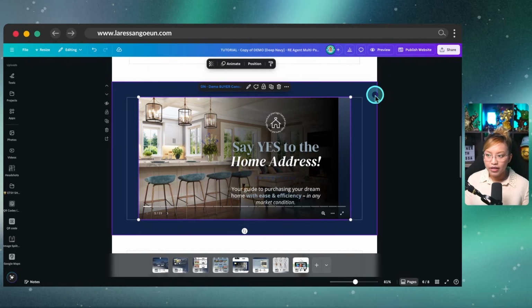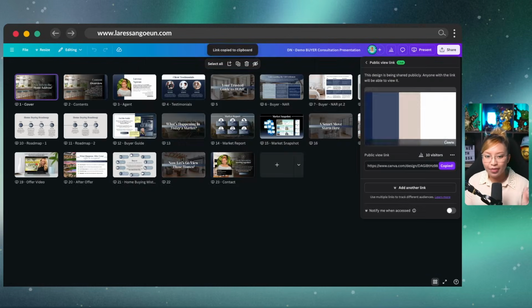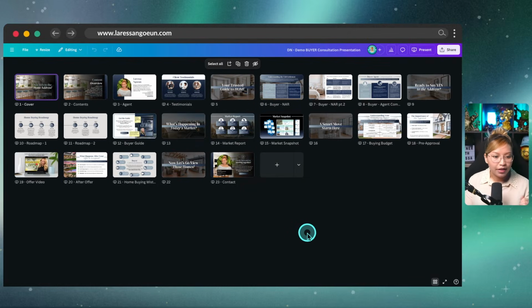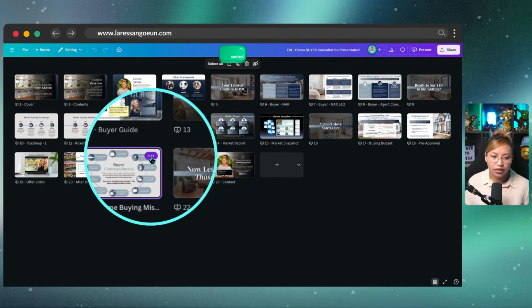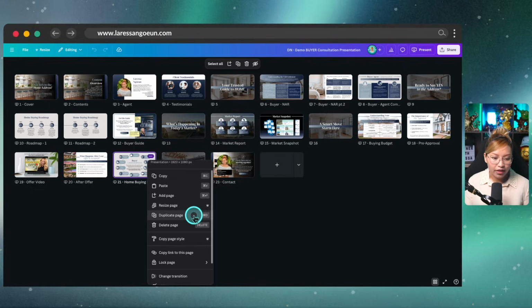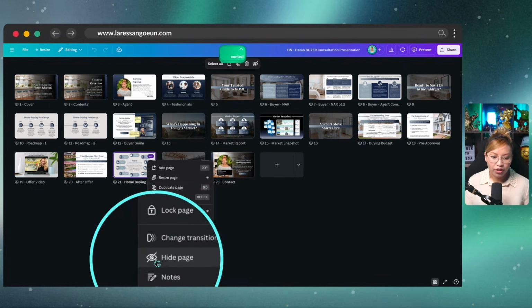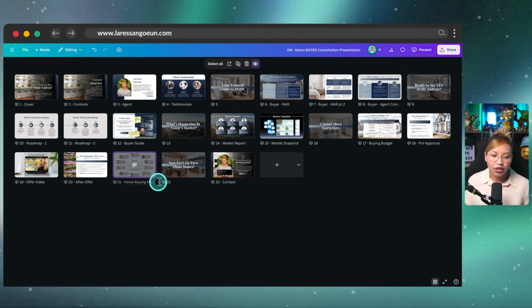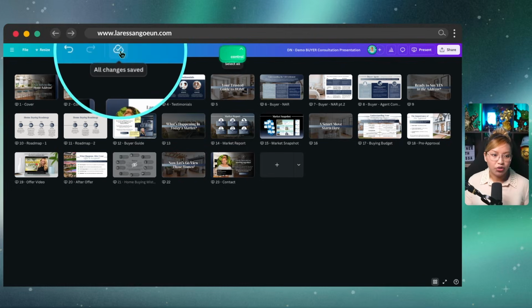And obviously, here's some other tricks you can do. If there are certain pages on your design here that you don't want to be shown publicly, what you can do is go into the back end of the design. Let's say we, for some reason, wanted to hide this page here, page 21. You want to locate the 3 dots there, and you want to go down and find the hide page option here. So this eye icon, and when you do that, it's going to gray it out, right? So let this refresh and make sure it's saved.